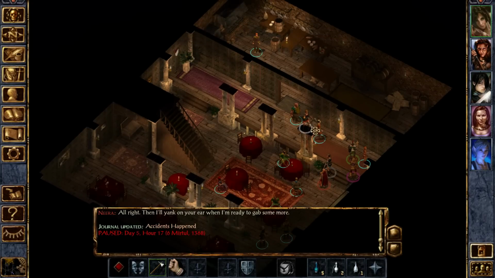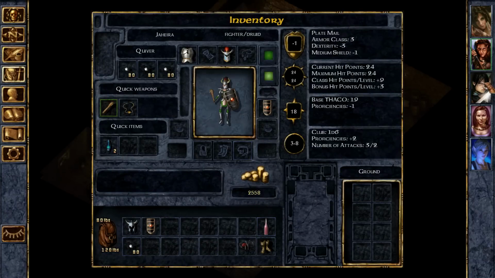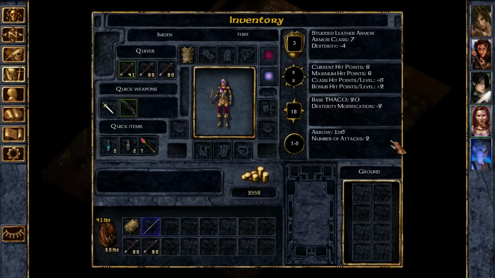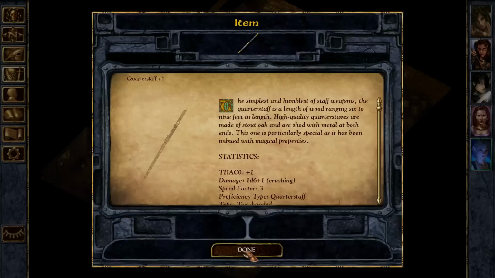Alright. Now, where were we? Actually, I want you to identify some stuff. Yeah, this bastard sword, because we're gonna sell that. We're probably gonna sell this quarterstaff.